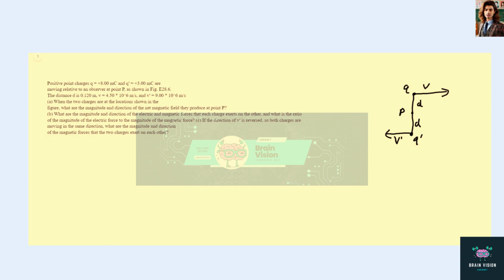Okay, so we're going to start off with writing the magnetic field of a moving point charge. So we have B at point P is equal to mu naught over 4 pi, and then I'm going to write down 1 over distance squared. And that's going to be similar between the two different terms. So we have a term for the positive charge q and one for positive charge q prime. And then in brackets, I'm going to put down what the difference between those terms are, because the rest is the same. We're going to write down what's different, and then they're just going to be added together.